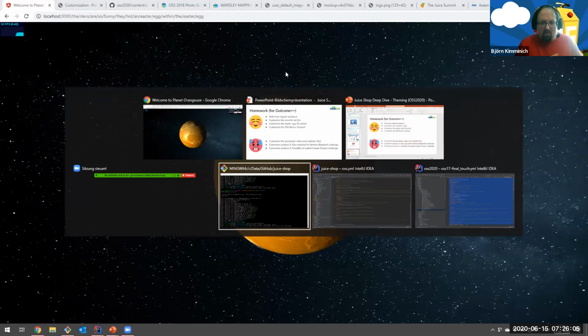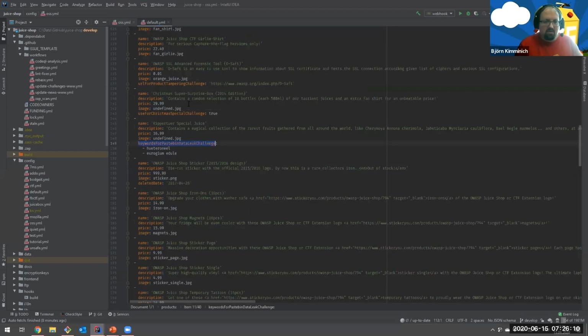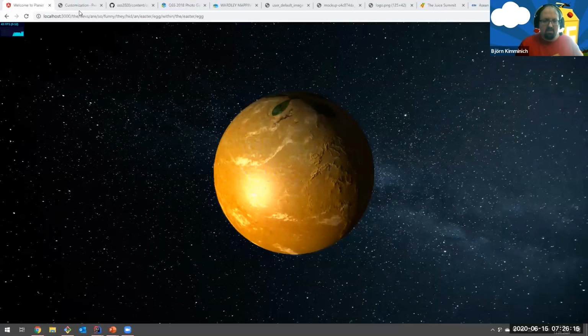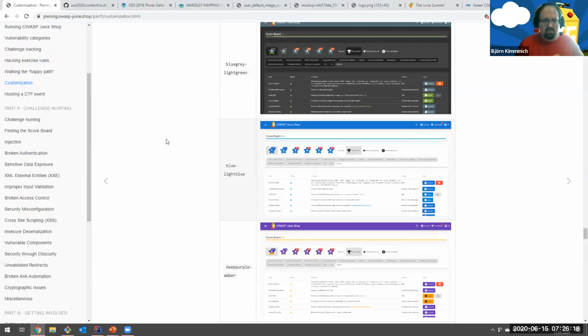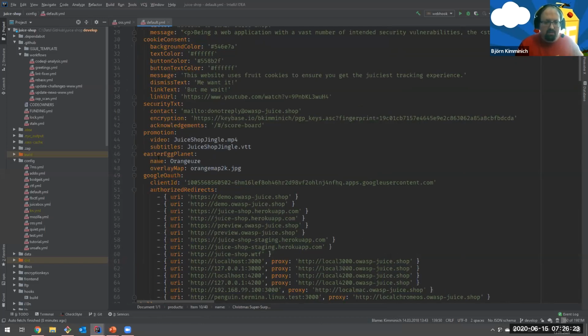And of course, you can also customize this. The default section in the JuShop config has, there we go. Oh, my computer is melting down from the 3D graphics here. Let's close it. So there are sections for all this. For the Easter egg planet, you can customize the name of the planet and the texture that is put over the world, the Earth picture, basically. It can be anything. Let me just open that and you see.